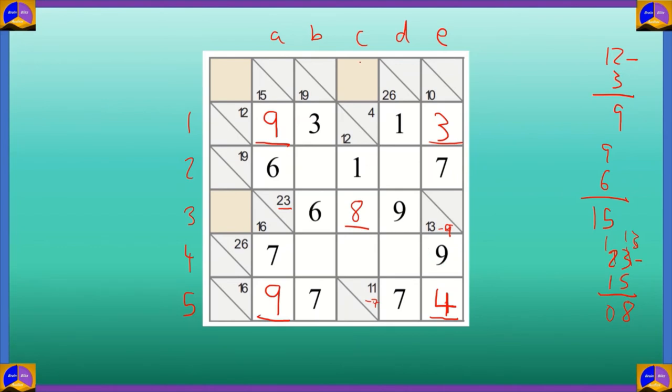Similarly, if you look at the column C, the vertical block, which on addition gives you the sum 12, 12 can also be easily filled by adding just one more element. 8 plus 1 gives you 9. 12 minus 9 is 3. Putting 3 there will give you the correct answer.